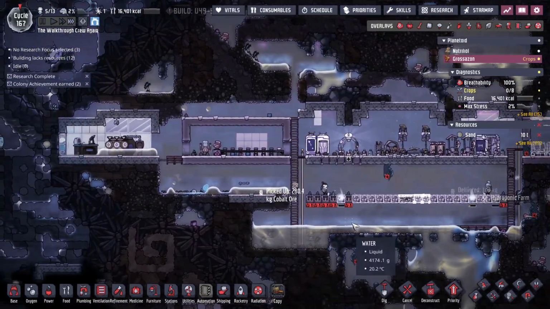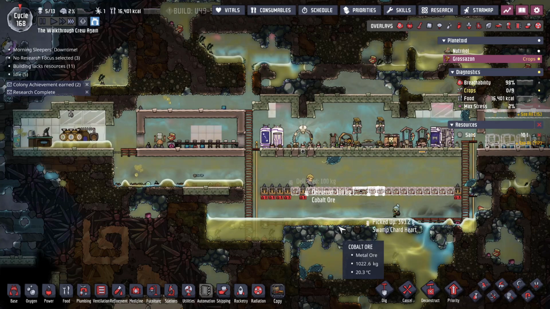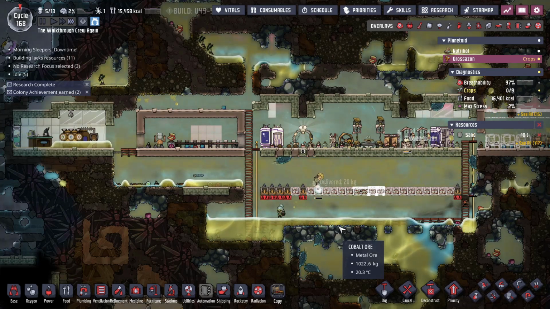So we're about to have... I mean, we do have water flow here, but getting food is more important than getting a bathroom. So I'll kind of just polish this up a little bit for the next couple cycles, and then we'll come back and keep working on it.